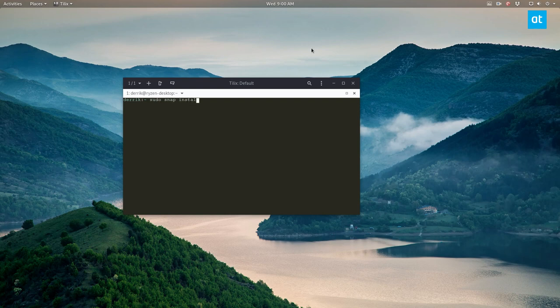Sudo snap install FileBot. Not sure how I got those confused, but once you install that, it'll download it and set it up, and then you can use it. This is honestly, in my opinion, the best way to use FileBot, even if you're using Ubuntu and you could get the Debian package, just because Snap works on most everything. And also, in my experience using it on Ubuntu, if you use FileBot and you also use a Debian package installer, it can sometimes overtake it, and that's kind of annoying.